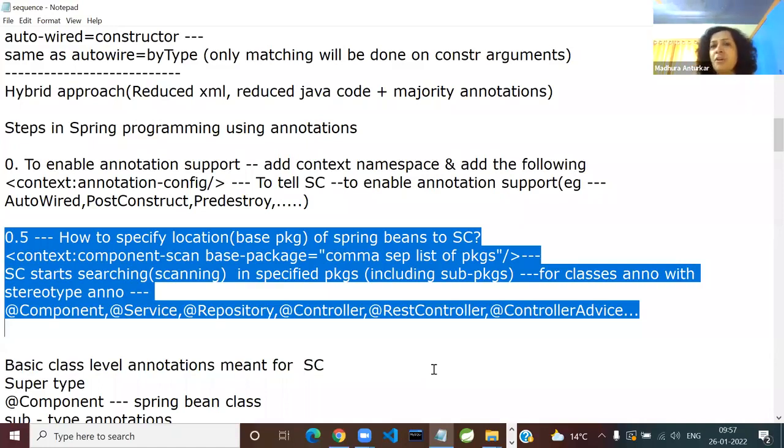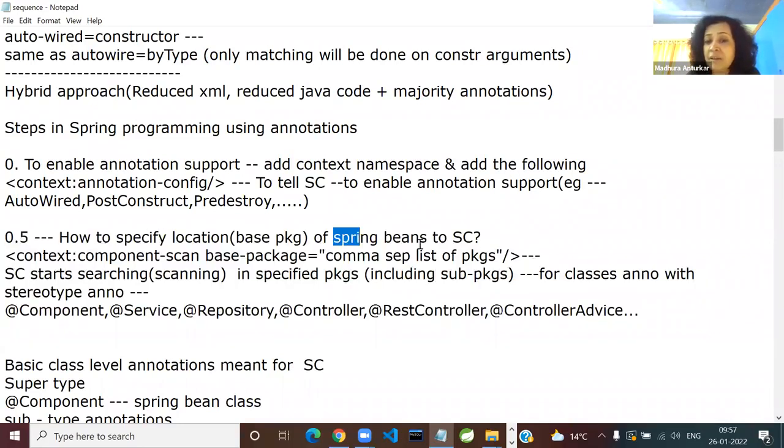So you'll say which component you are talking about. A Spring Bean is nothing but a component managed by the container. So Spring Beans are components. And if you remember, yesterday I showed you the Java JSP JavaBean versus our Spring layers. So there will be a controller bean, service beans, repository beans, etc. So how to tell your container that this is the base package under which my beans are? Very easy. Context colon component-scan.